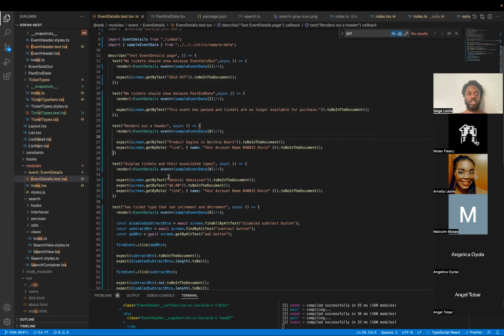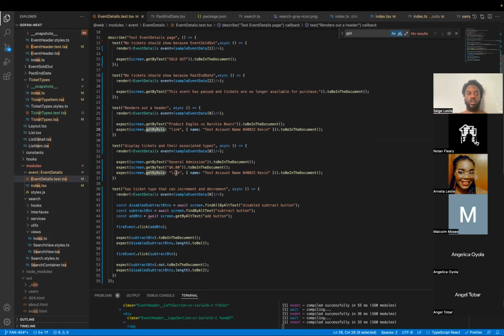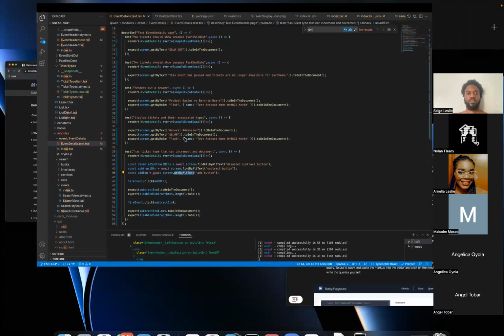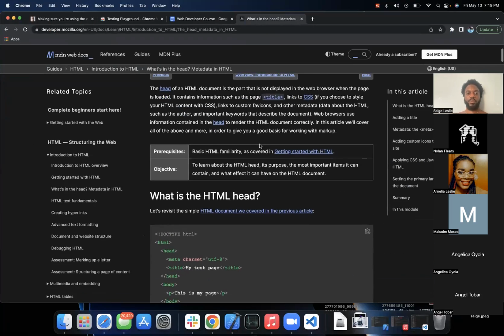One thing I want to show is this thing called getByRole. With getByRole, we're grabbing the link. Or getByAltText, actually. getByAltText is grabbing the alt text from an image. These are important because alt text is the attribute that we are adding to the image. So it's very important that we use these attributes and use them correctly, because we're going to use how we format the HTML to test it. So that's one practical usage of it.